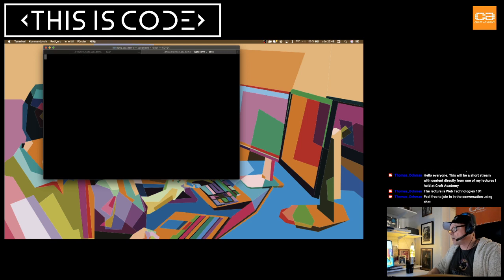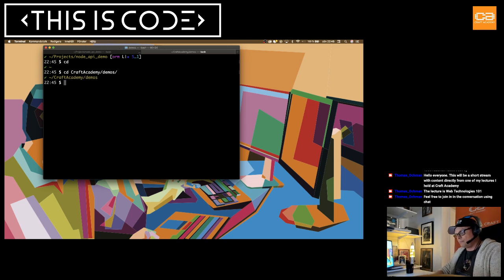So let's just clear up my console, cd into the Craft Academy demo folder, and I'm gonna create a small little application for you that will spin up a server on our machine, and we'll show you an example of how we can serve some HTML, a very small thing.